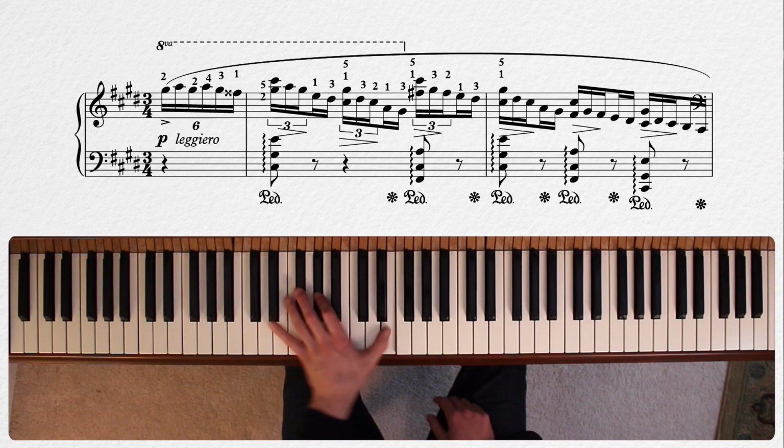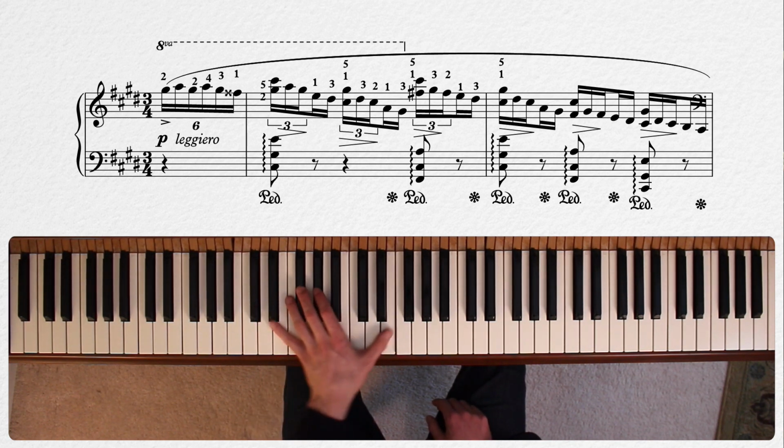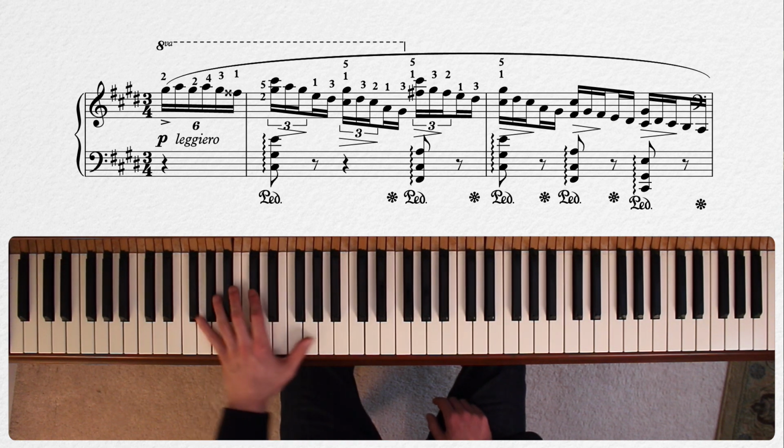And it starts speeding up. Next is F sharp minor.